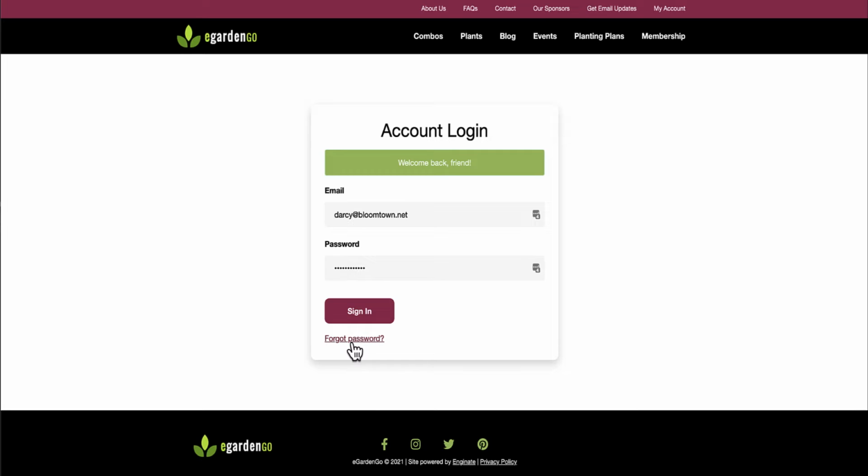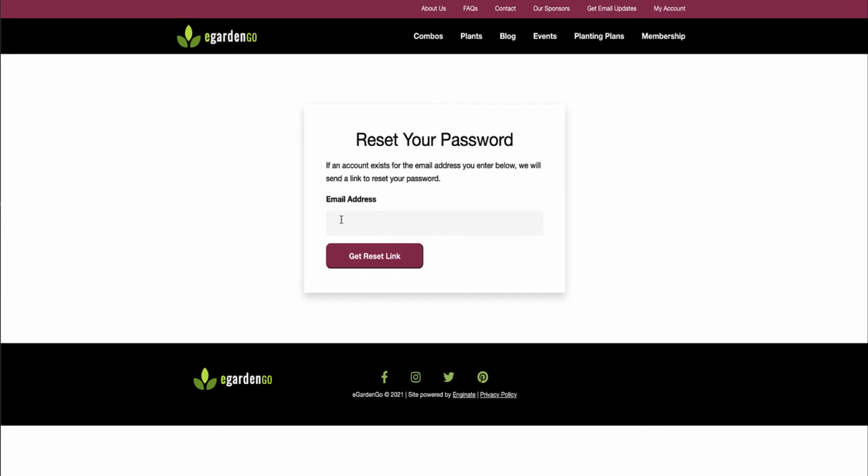Before I do that, though, I do want to say, if for whatever reason you don't recall setting up an account, or you don't remember what your password is, then you can just initiate a password reset by pushing this button right here. In fact, let me just do that. Then you'll enter the email address. It's important to use the email address that you have used for any business that you have done with eGardenGo. So it's where you're getting your email newsletter on Saturdays, or it's the email that you submitted when you made a purchase. So I don't need to do that, so I'm going to go back.